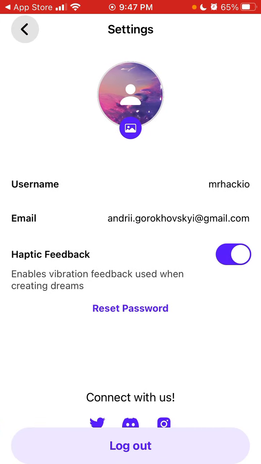And then here they add a lot of these new features. So you have your username, email. You can add some feedback to the app. You can connect with the app on Twitter, Discord, Instagram. It's very helpful because on Discord and Twitter you can see status updates.